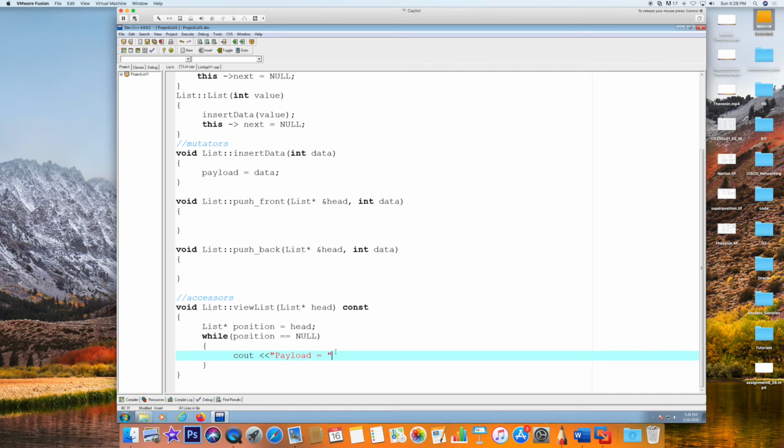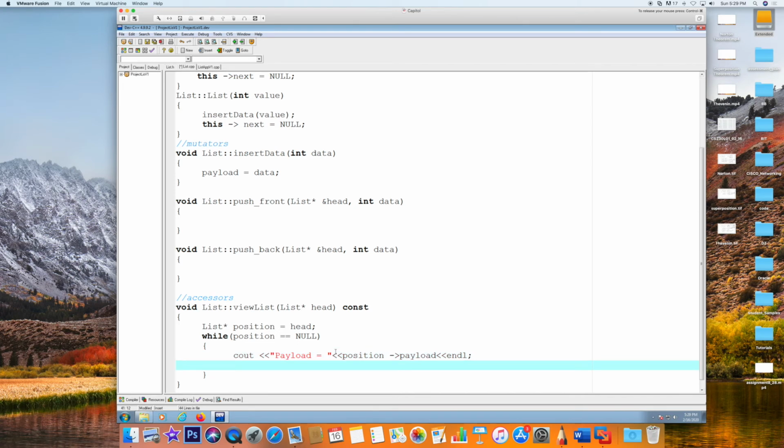And then we're going to do, this would be position, dereference the payload right here. Okay, so you're using the pointer. Now remember, at that moment, you have actual objects that you're going through. The pointer is just pointing at them. So if it's your first element and it wasn't pointing to null, so that means position next is not null. We're good. We get to see the payload here.